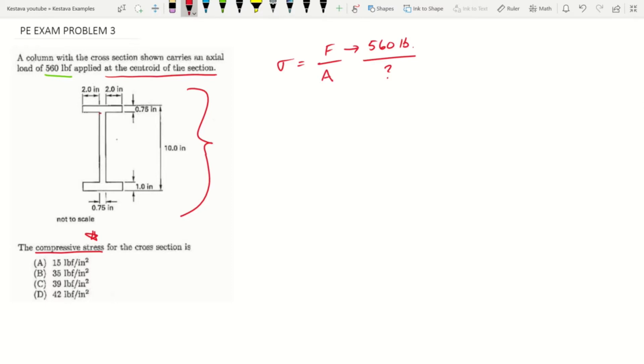The easiest way you want to go about this is actually split it up into three different areas: area one, area two, area three. Area one is your top flange, equal to the width of your flange times the thickness of your flange. You have two inches, two inches. But since I've split it like this, you also need to take into account the thickness of the web itself. The thickness of the web is 0.75 inches. We're going to include that in our width of our flange and multiply that by the thickness of the flange, which is also 0.75 inches. That's going to get you 3.563 inches squared.